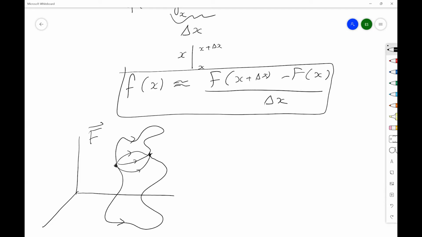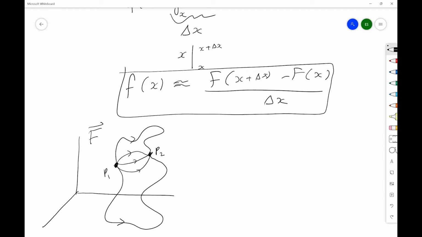If the field is conservative, it doesn't matter how I move. All that matters is the start point and the end point. So this directly suggests something like the fundamental theorem of calculus, right? Because whatever we're doing is only dependent on the boundary. It's not dependent on what's happening in between.